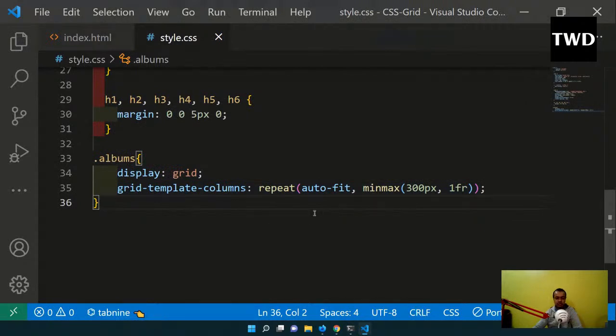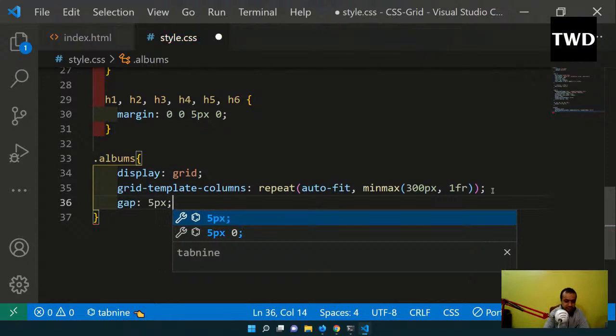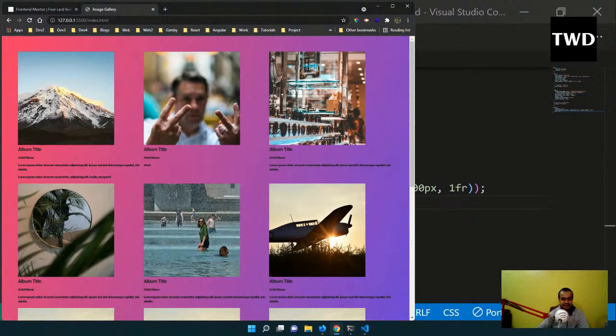So it goes into each of the items. We generally do grid on the parent and it goes into the item. So 300px or 1fr. Okay, let me give some gap also. Gap is of 5px. Save it, and it's okay. We will not be able to see it now, but a gap is there. So all the things are done, but it is not exactly how we want to see. We'll make it very nice, very cool.